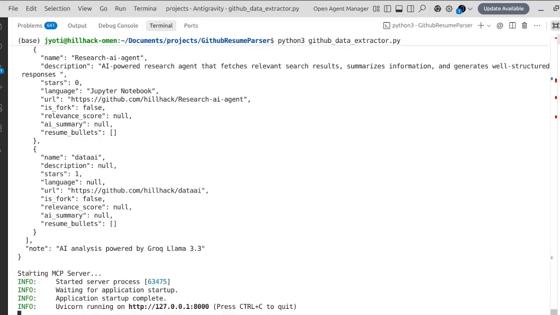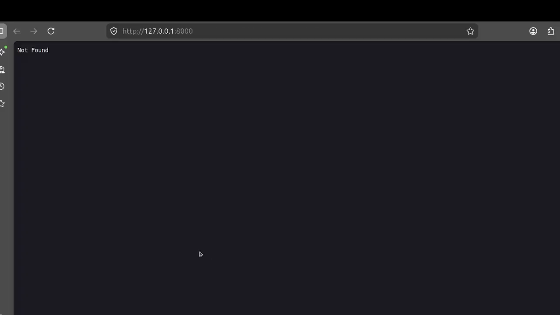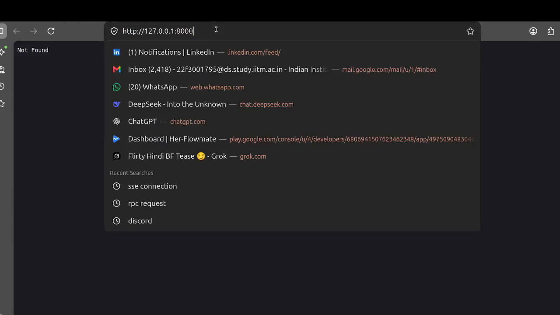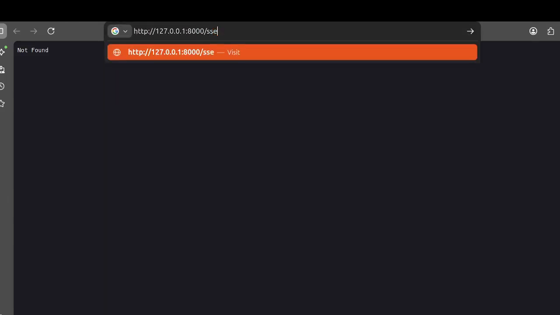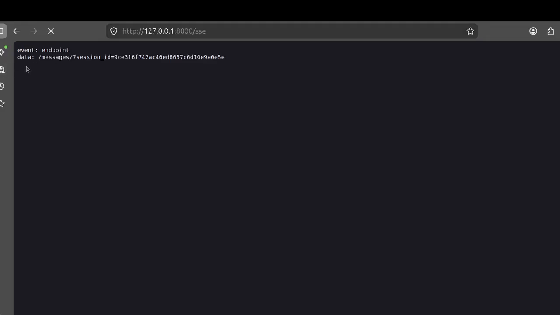Now we have started the MCP server. If you go here, you find nothing, but you have to press the SSE endpoint. Now you can see that we have it started, with a session ID and an endpoint.